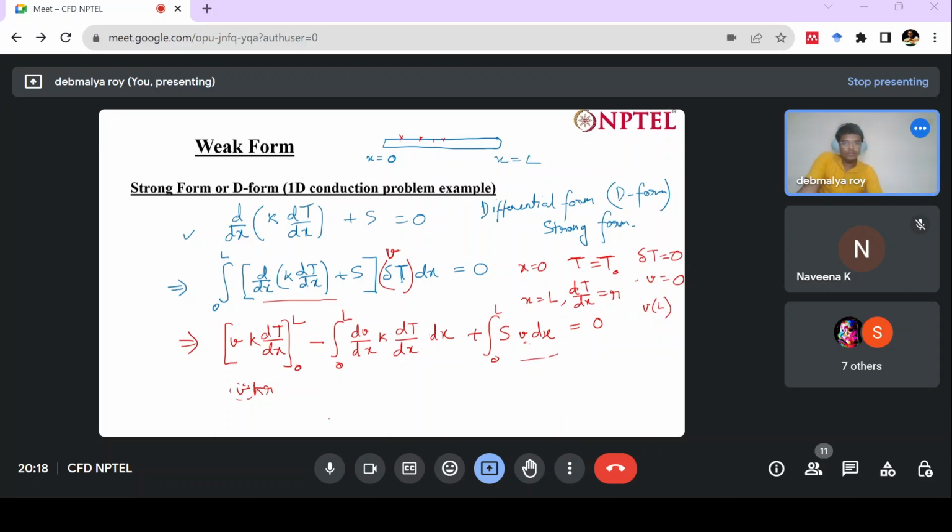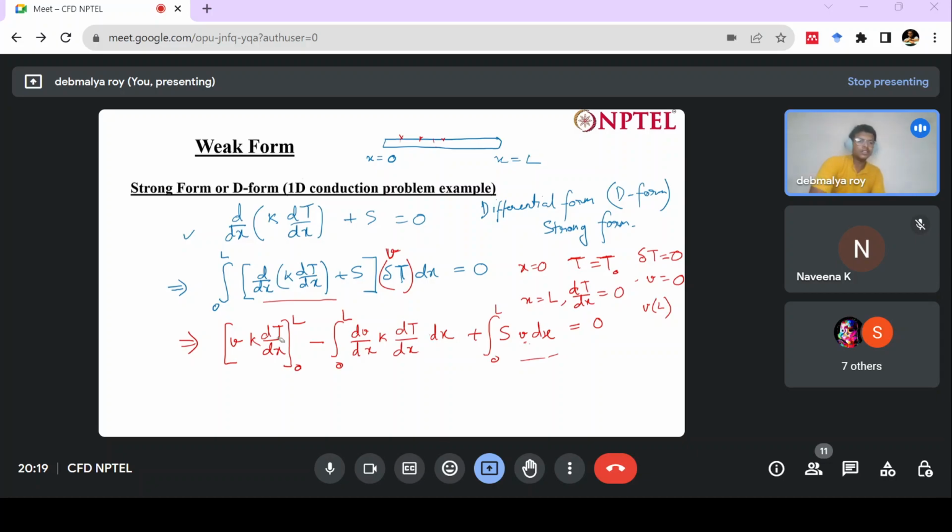Otherwise, if this value is 0, then our problem becomes much easier, and automatically this term will become 0. Okay. So these are basically the two case scenarios that might arise. One, some t is specified. If t is specified to anything, no matter whether it is 0 or some other value, then v will be 0. So automatically I put this term to be 0.